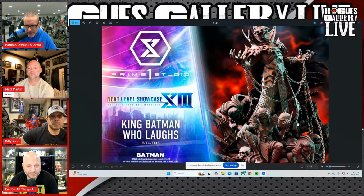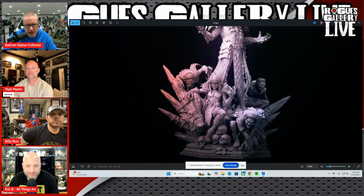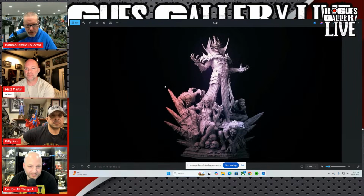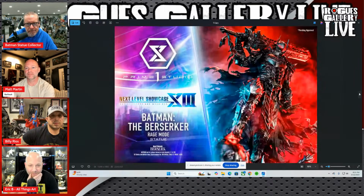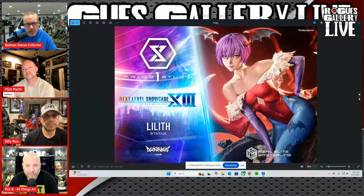And again, the Robin looks creepy. Again, there's just ZBrush renders right now, so they're clearly still developing. I like the big shards on the side. It'll look good. That thing's crazy. Here's Matt's Berserker right here. And we'll see some more photos of that here in just a second.